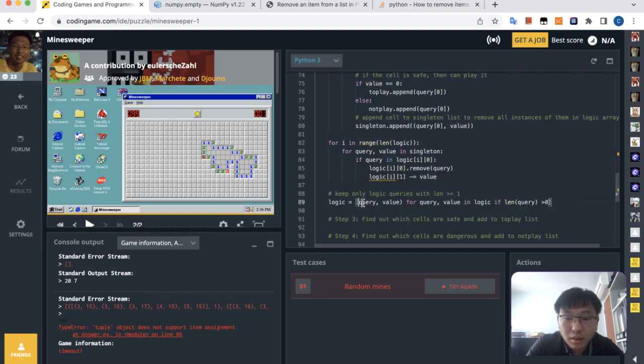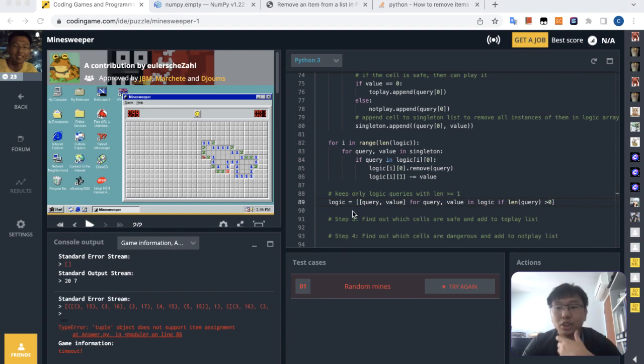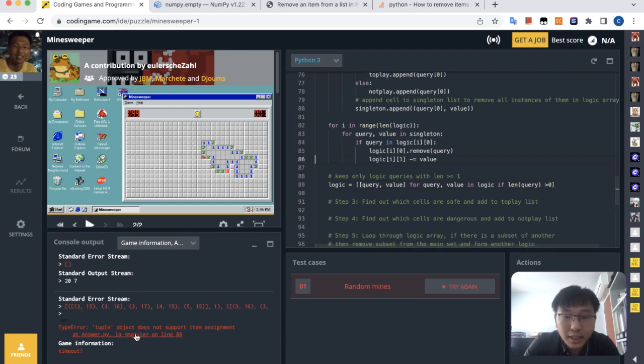And over here, we need to make it a list as well. Maybe I should have used a dictionary. Okay, tuple does not support line item assignment, line 86.